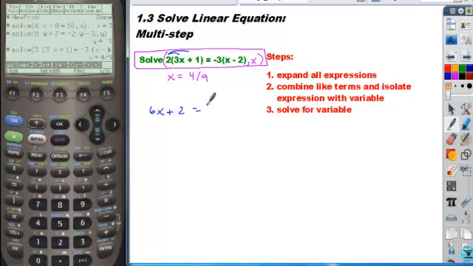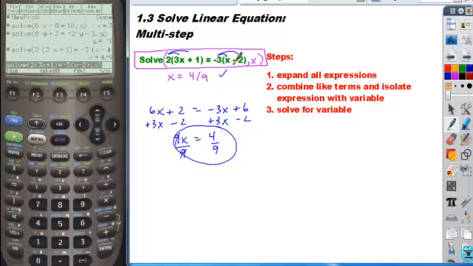Okay, if I were to confirm this by hand, I'd distribute my 2 through, so I get 6x plus 2, then distribute my negative 3, is equal to negative 3x plus 6. Move all my like terms, constants to the right, variables to the left. I get 9x is equal to 4, divide by 9. And so again, my secondary method confirms that the way that I entered it in the calculator was correct.